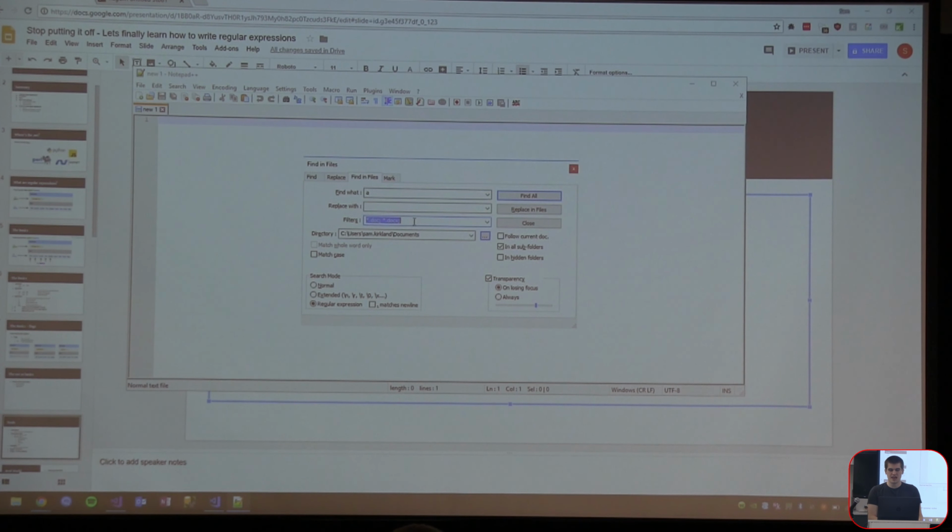Another tip to doing that is you should always set a filter on which files you'll be running this on. By default, it's every file. So it's going to be running this on JPEGs, on binary files, on any zips you have in your solution. Obviously, that's going to be really slow, especially if they're gigabytes. So like, let's say you're running a cleanup on just CSS files. You should do star.css, and then that'll speed up your query a lot.